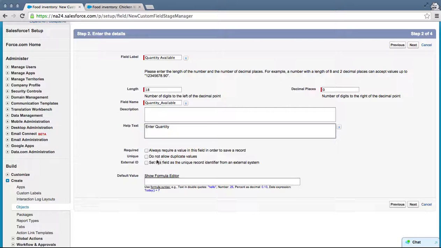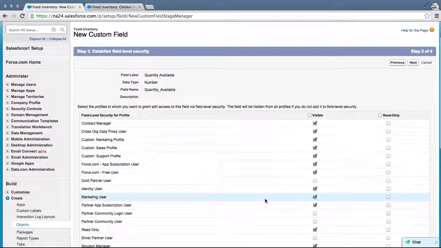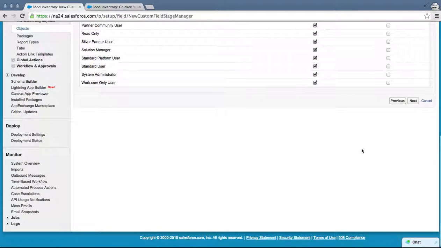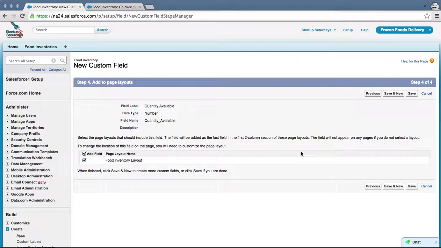We can make this required, we can make it unique, and we can make it an external ID, but we're not going to do any of those right now. We'll just click next. Now it's asking what user profiles this particular field should be available to. We'll make it visible to all user profiles, and we'll click next. And then which page layout do we want it to be on.